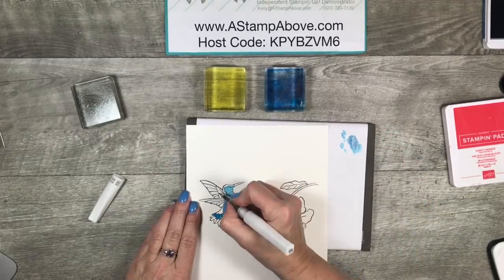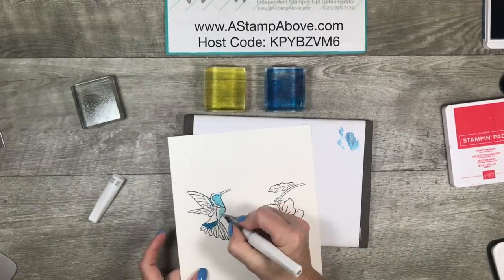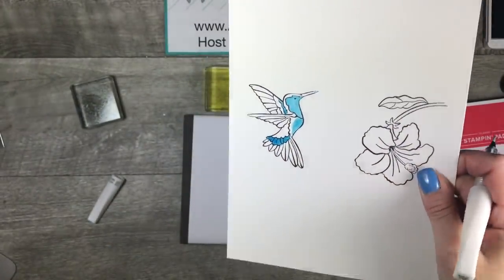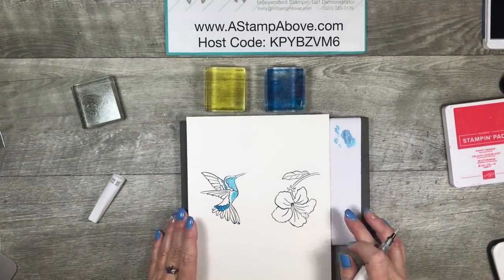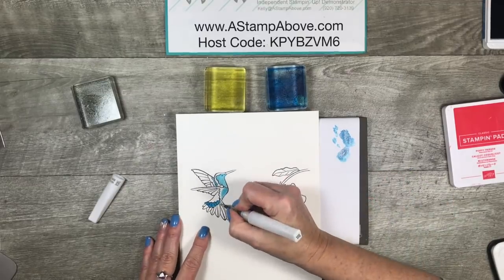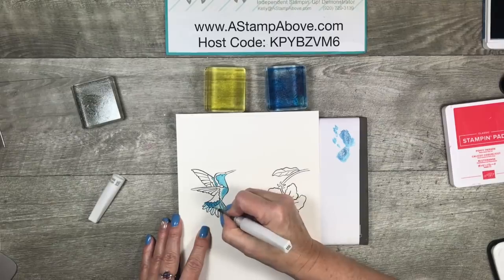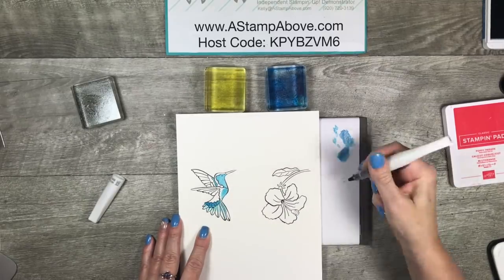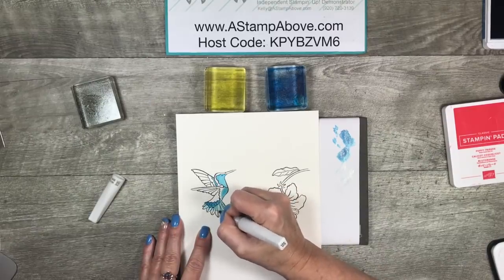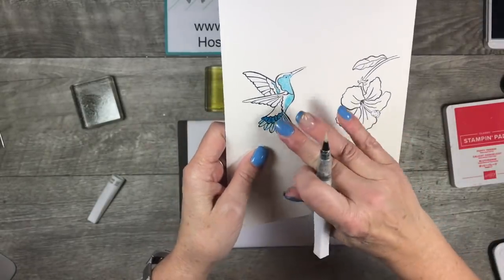I'm going to wipe off a little bit of my color and come in and do this little stripe right here. I want to make this just a little bit darker. I'm going to grab a little more color, take a lot of the color off — I don't want this to be too dark — and bring it in here on the tail feathers. Notice that I'm not going all the way to the end; I want them to kind of graduate to be much lighter. So I'm going to wipe off my color and now pull some of that color down. You can do this because this is watercolor paper — lots of fun things happening. I'm giving it the glimmer that it needs without all the color.